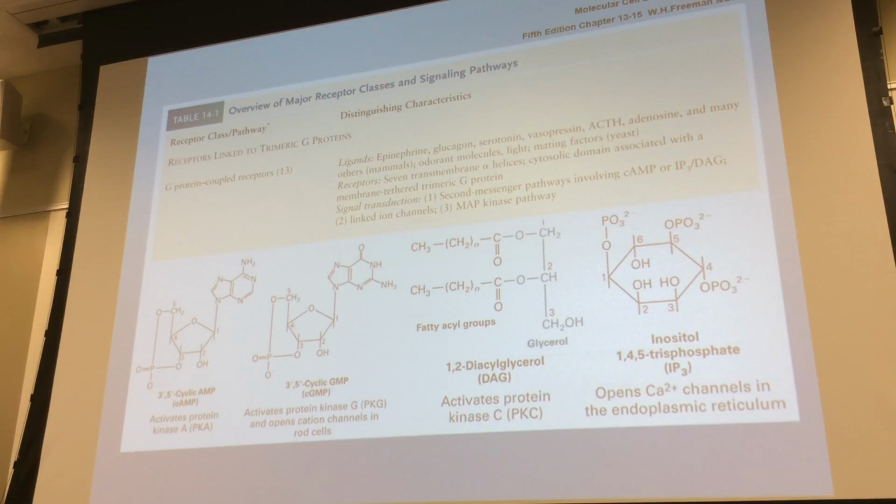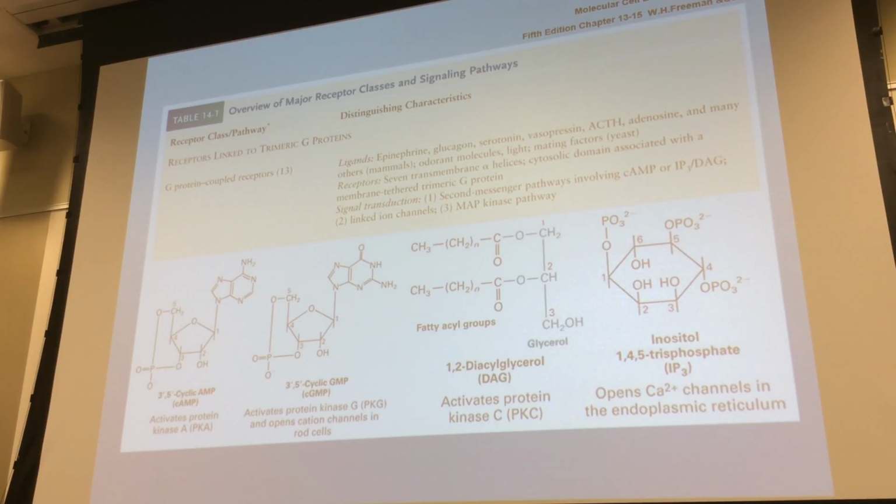Now, the second messengers that we're going to talk about on Wednesday are those that come from the phospholipase C. One of those is diacylglycerol, and that was derived originally from the phospholipids that are in the plasma membrane after the head group has been removed. So you'll see what we have is two fatty acid chains. That's what this diacyl is all about. And the backbone is the glycerol. So this is diacylglycerol. And it can activate another protein called protein kinase C.